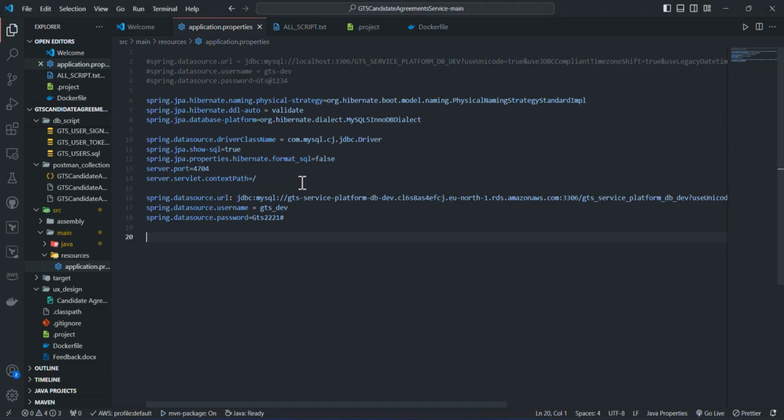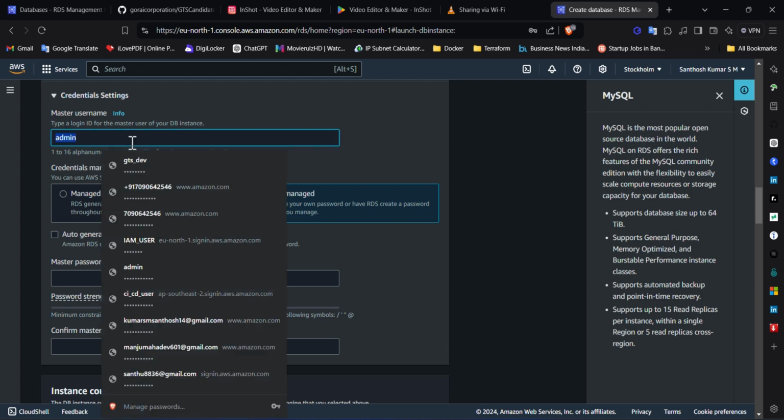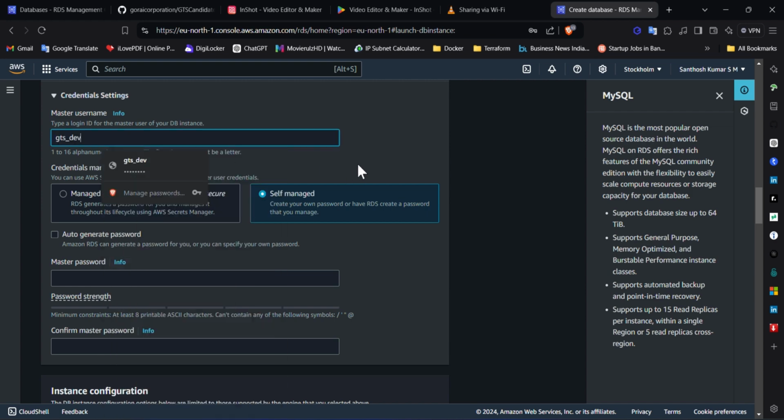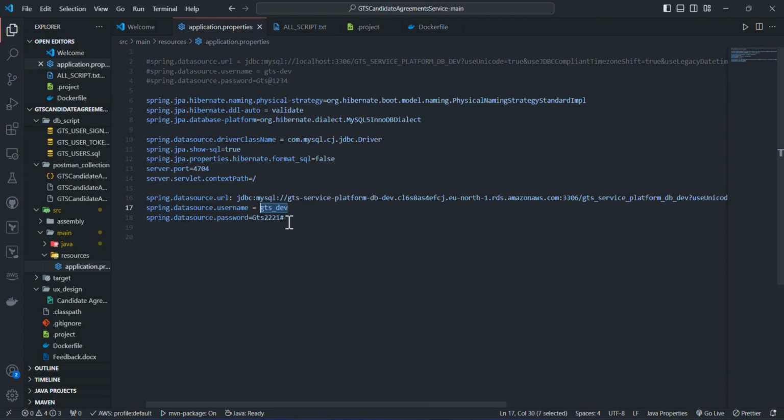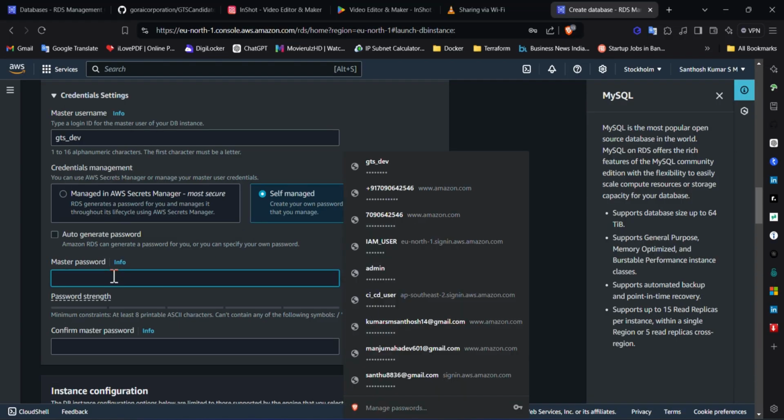Go to your VS Code, select the username, copy that, come back to AWS account, paste it here. Go to your VS Code, select the password, copy that, paste it here in the master password section.